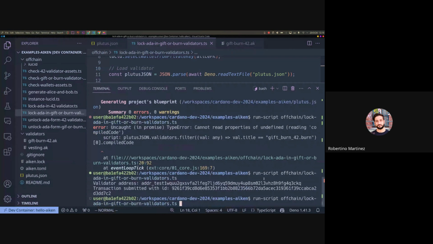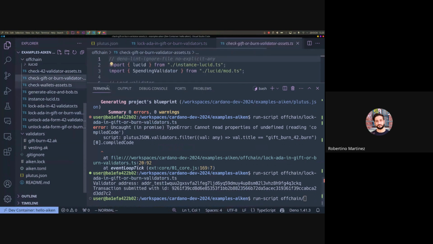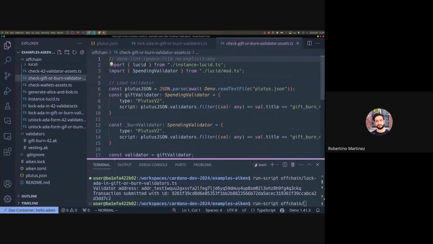But we can run the off-chain script that is check gift or born validator. We have a script for everything.